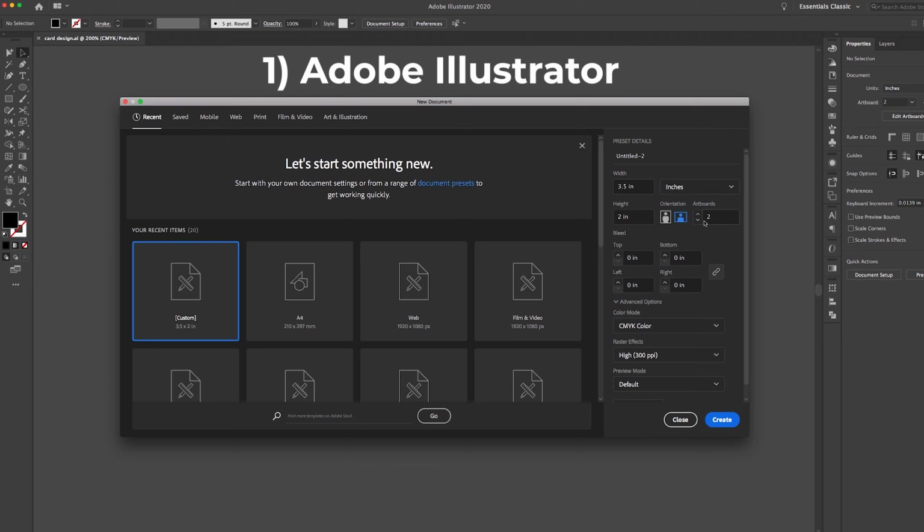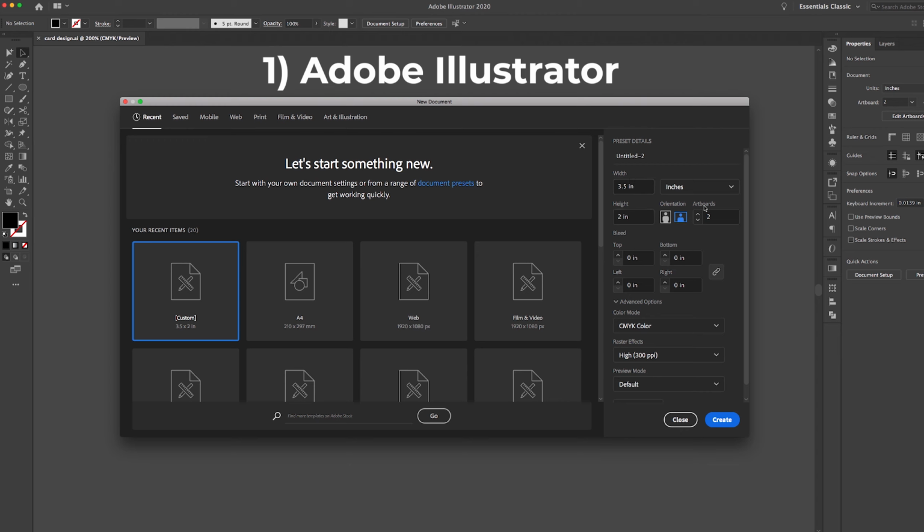Today we are going to learn how to design a business card using Adobe Illustrator and also Adobe Photoshop for its mockup. For the design part, we are going to set a new document with a custom size, which is 3.5 inches for the width and 2 inches for the height.